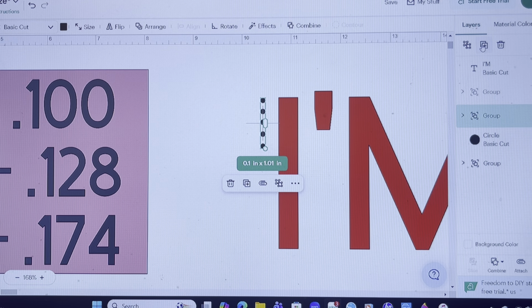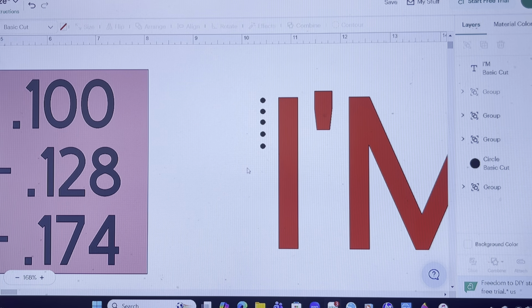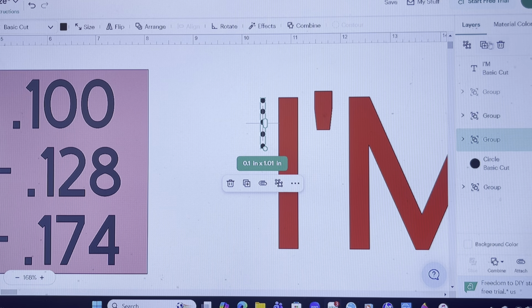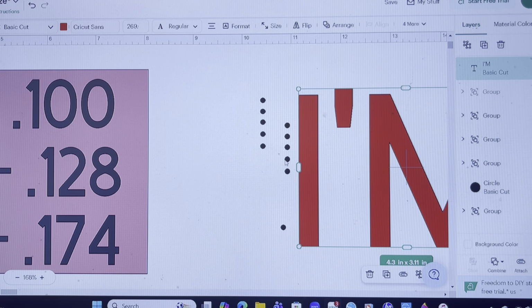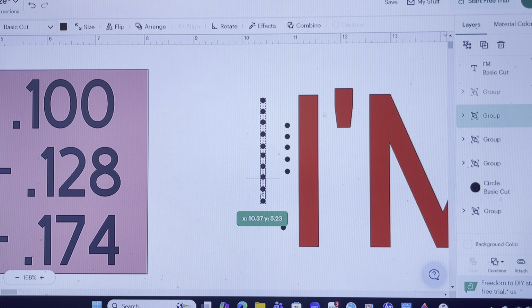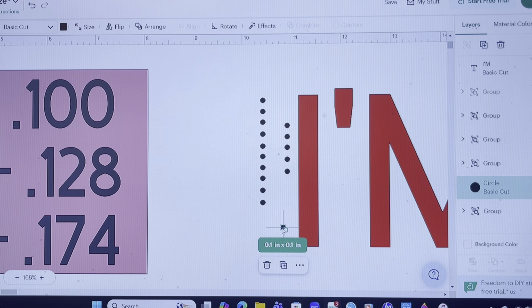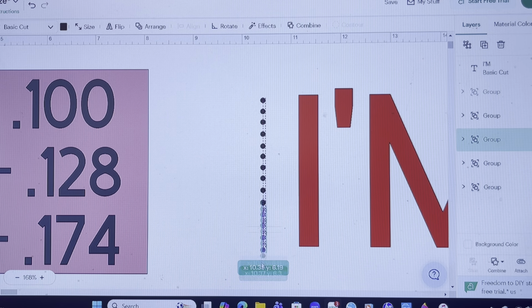Before I put it on there, now I'm going to duplicate this. And actually, it's coming behind the red. I could have done this the amount of times that I needed it down and then connected it. But if you don't want to sit there and create all of those circles, you can do it this way.